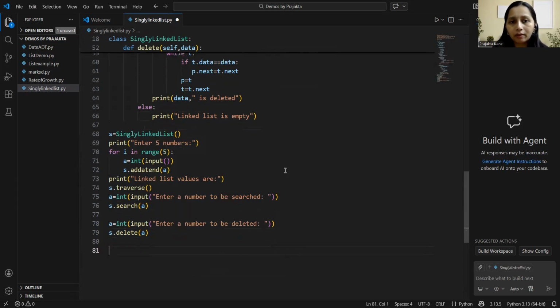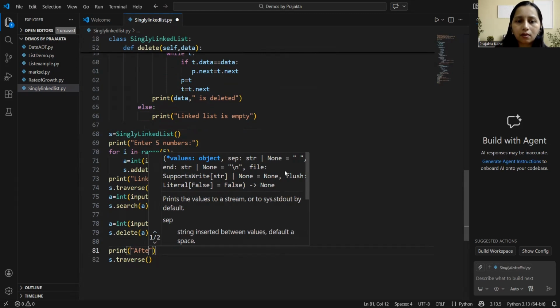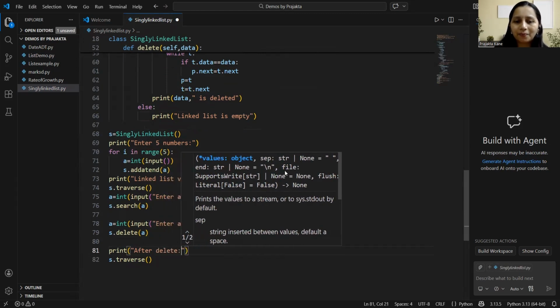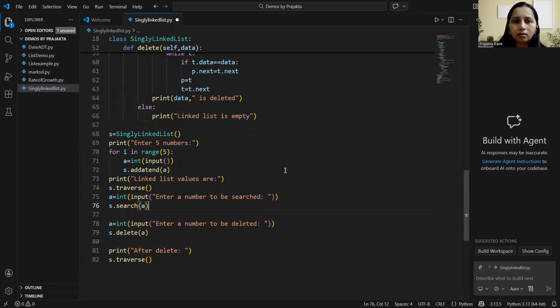To cross check whether my data got deleted, I'll call the traverse function as well. Here I'll say after delete, just to see how the linked list got updated. Let's put some new lines here as our statements are getting printed on the same line.